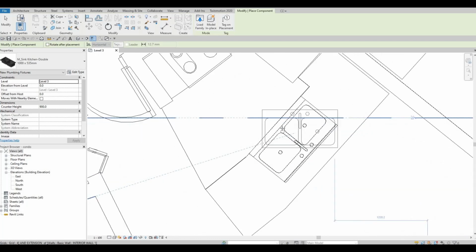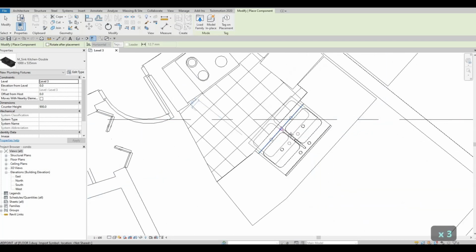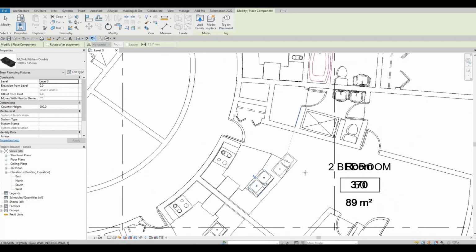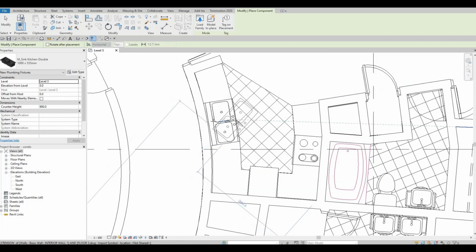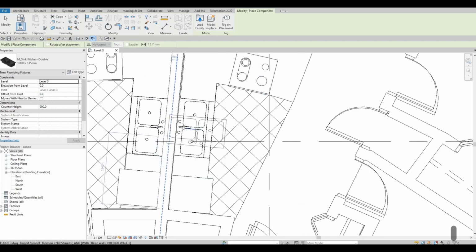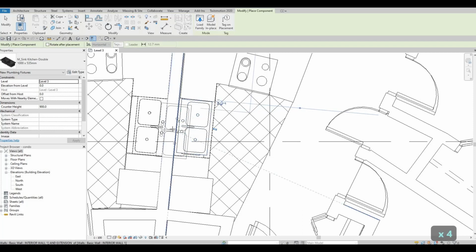And then here we could just go and paste it from here and then here as well. And then this one on this side. And then this side as well.